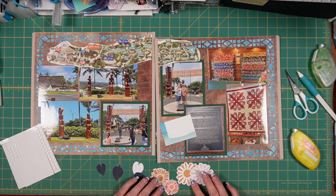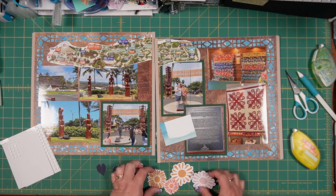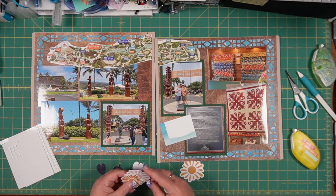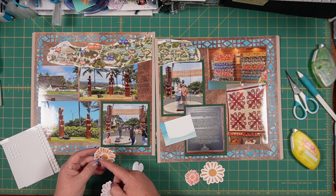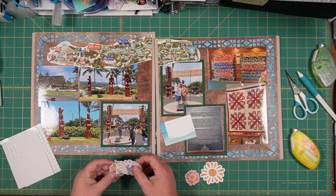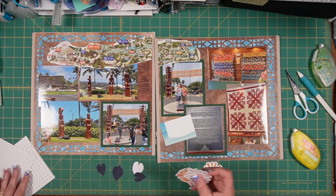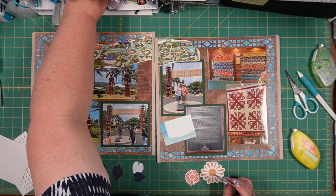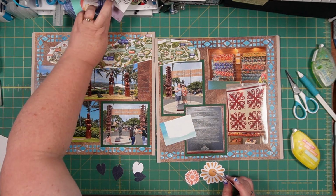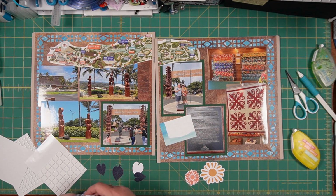And then I'm going to use these. These two are kind of like the sun, only they sort of remind me of flowers. They look a little bit similar to this, which is a flower. So we're just going to kind of use them like they are flowers on here. Strange, I thought I grabbed all of my sheets of foam squares, but I didn't, so there's that one.